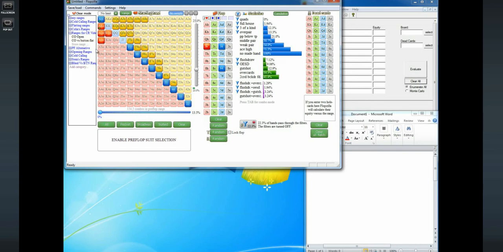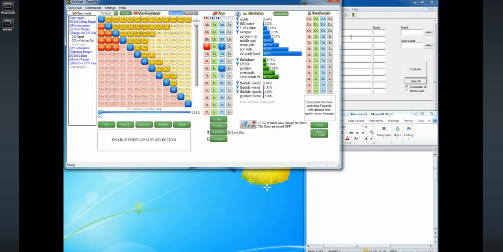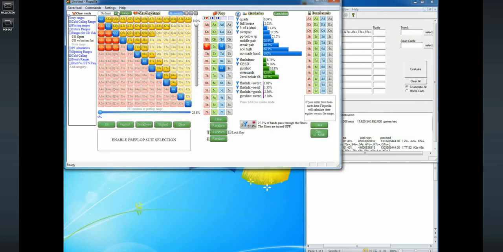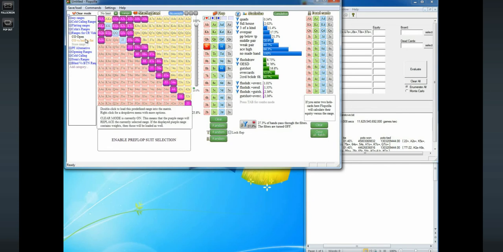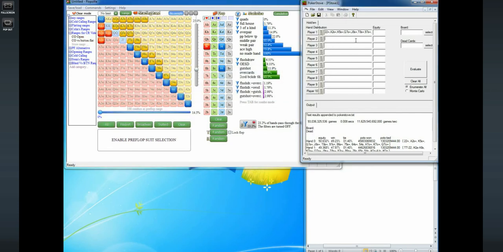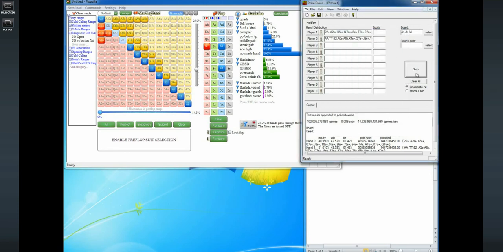So it's still tricky. So then the next thing I do is I take this range, which will be the cutoff open range, and then I take the button flatting range, and put it over. Just so we know, overall they both have around 50% equity preflop. But now I can plug in the board texture and ask, how did this board texture change the equity? Not all that much.